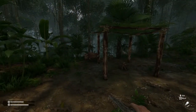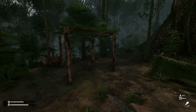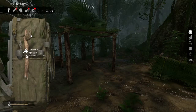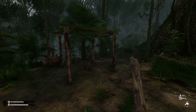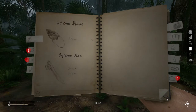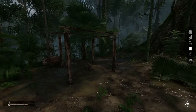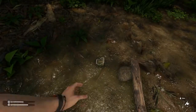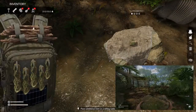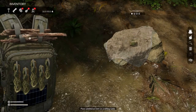I've built a little bit just to get somewhat set up. The one thing that you are definitely going to need is an axe. One of the ways we're going to get water is through coconuts, and you'll need that axe to split it open. The axe is pretty straightforward — it's one of the first tools in your notebook. You just need a stick and a stone to craft it. You go to crafting and drag over one stick, and then you have your stone axe. I've already got one made.